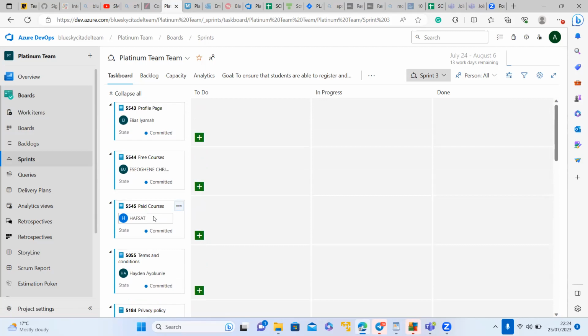Okay, that's all. So you know that on this board now, like I said, you're reaching out to your developers to tell them to. You can do the same for your QAs also. You can tag all your QAs and tell them that they need to come on the sprint board to create their task and estimate it in hours. Do it with the developers and the QAs, both of them.